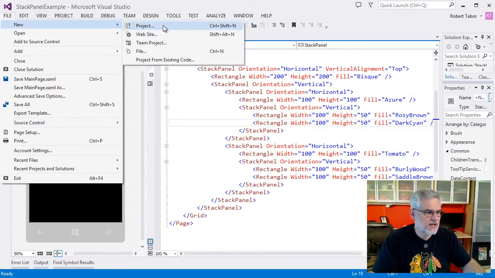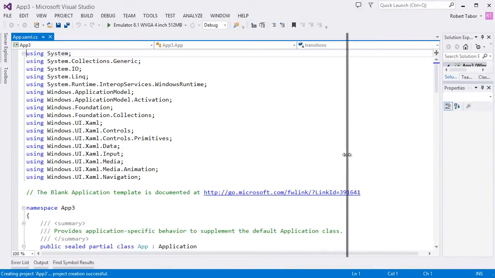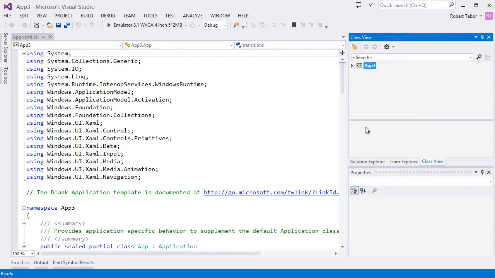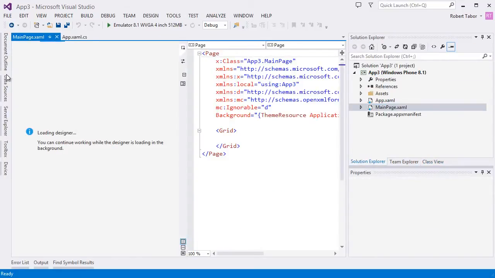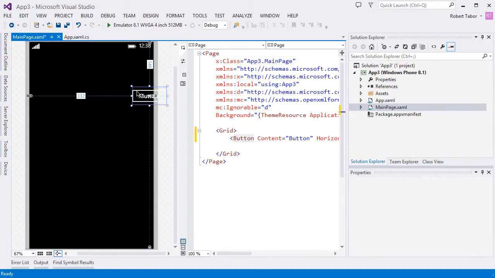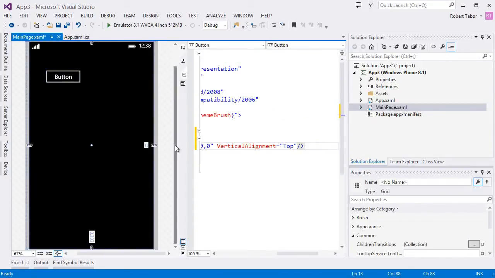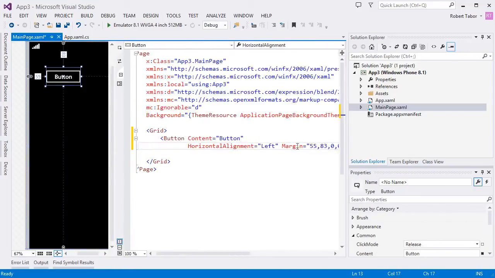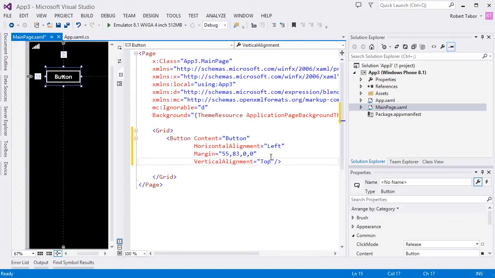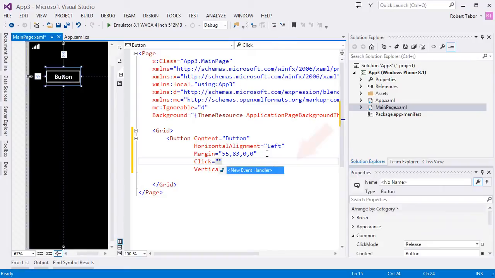So let's go ahead and just create a new project, new blank app template. We don't even have to give it a name. I'll throw this away. But what I'll do, just to kind of explain what I'm talking about here, is I'm going to add a button quickly to the design surface. And when I want to add an event, let's move this over. All I need to do is, for example, type the name of the event, for example, click equals, and then we get a little helper menu below that, allowing us to define a new event handler.